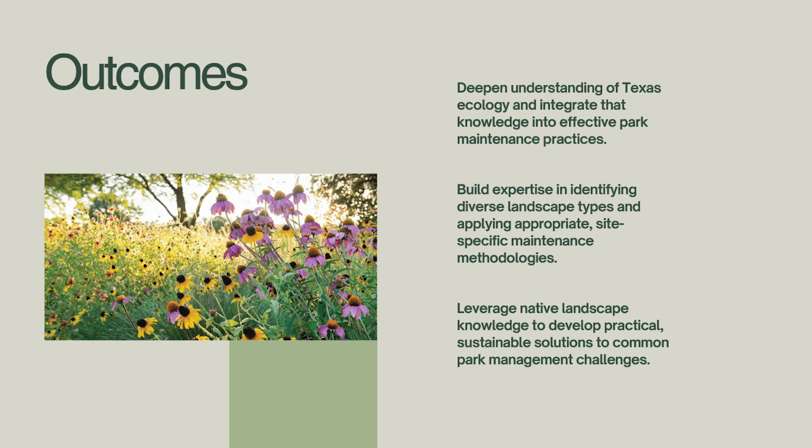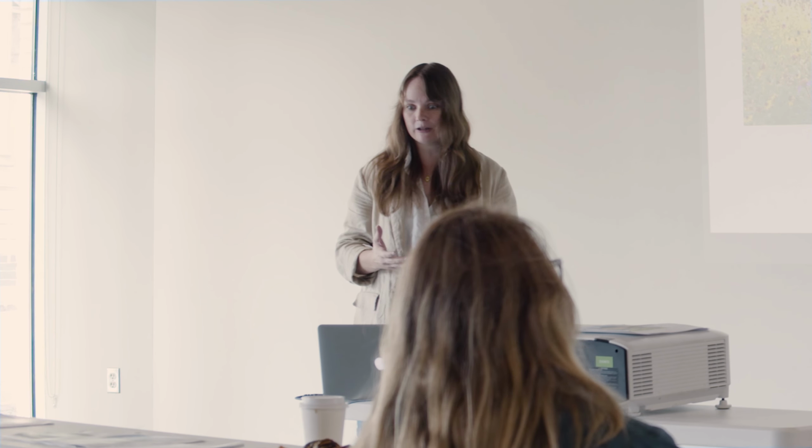Okay, so outcomes for today. We're going to go through three main things. Understanding Texas ecology. It's really vital to understand where we live and all the different things that come with that, because that's the basis for management practices, right? We can't do the same management practice here and then go to Minnesota and apply the same things. It is very dependent on where you are. And so we need to have a better understanding of Texas ecology specific to North Texas and specifically Dallas.